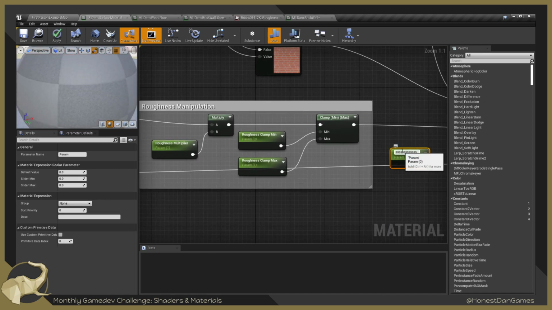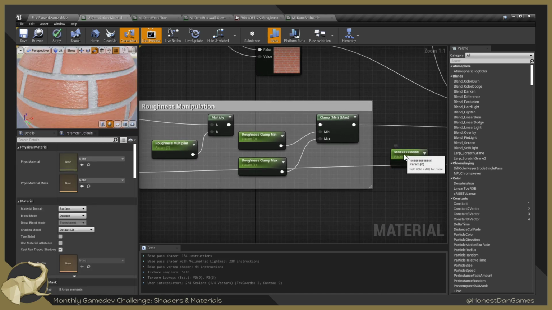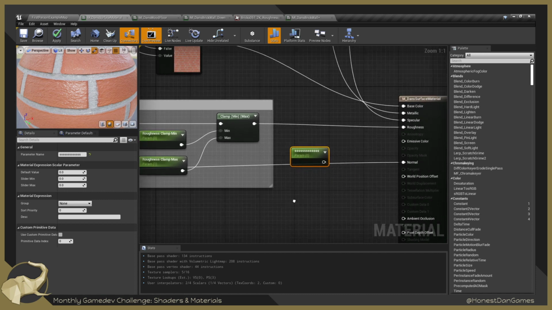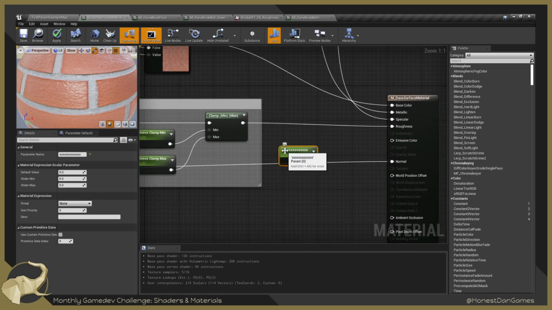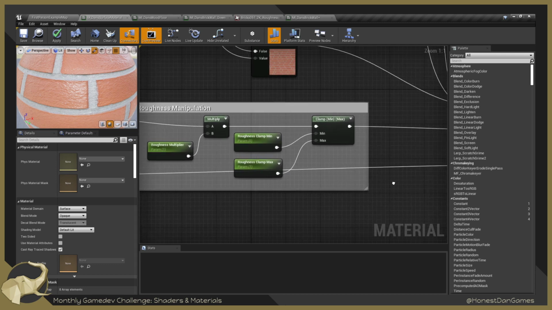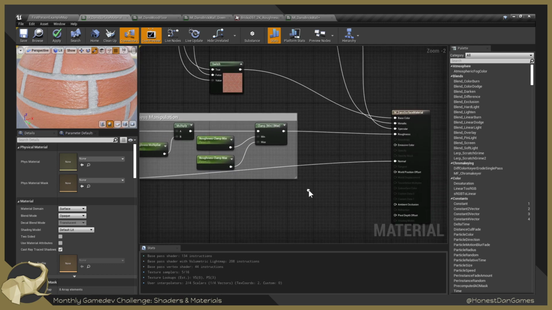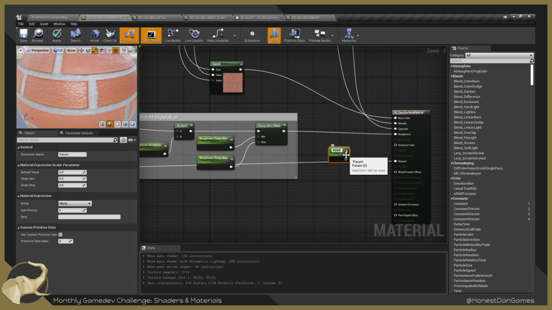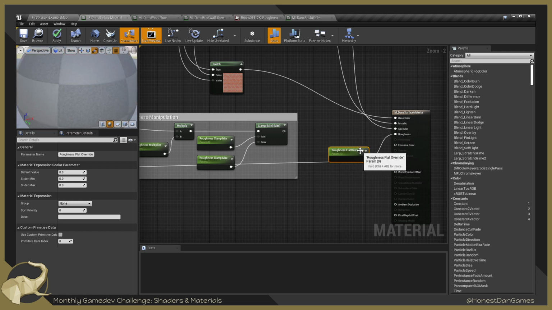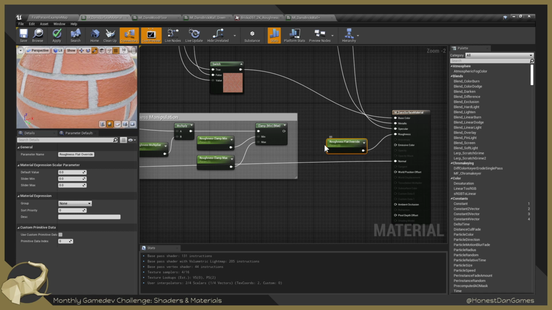Sorry, I don't... Just this. Oh, just a pure value in. I see what you mean. Okay, so you mean a roughness flat override, and we plug this into roughness. So it's either going to be very rough or very... Right, that's a good way to find out.